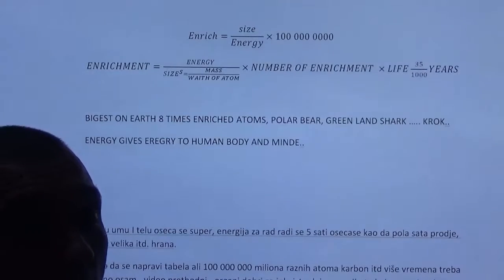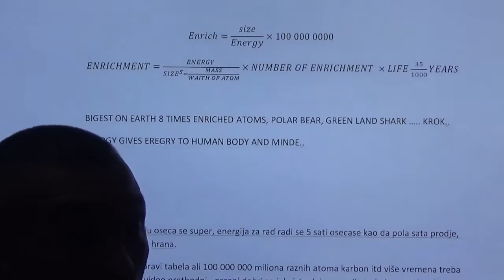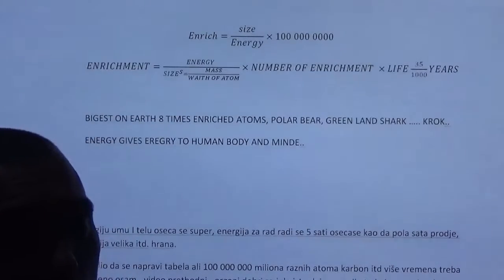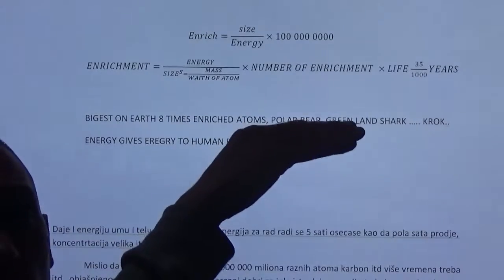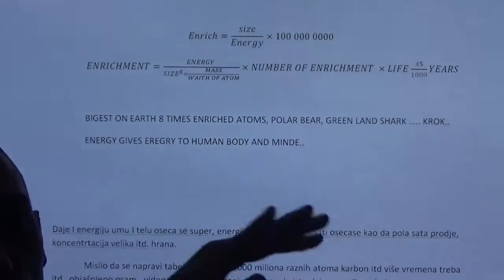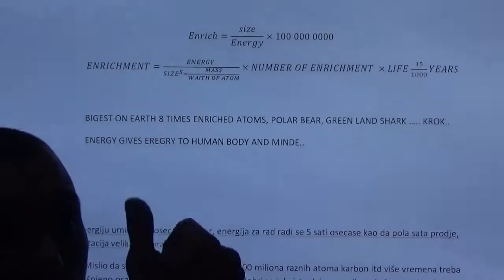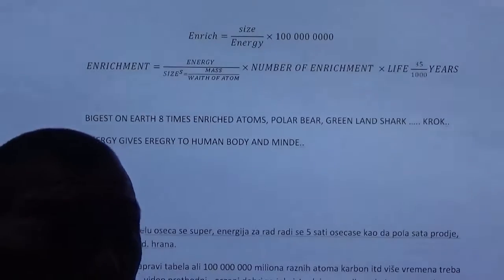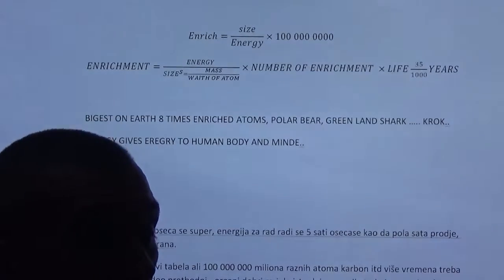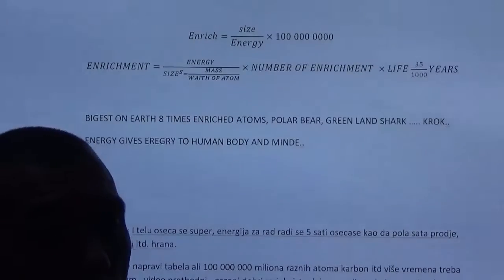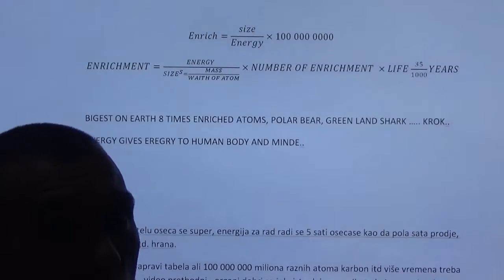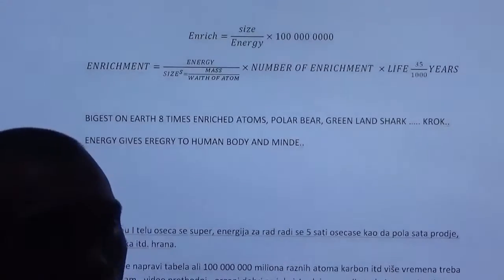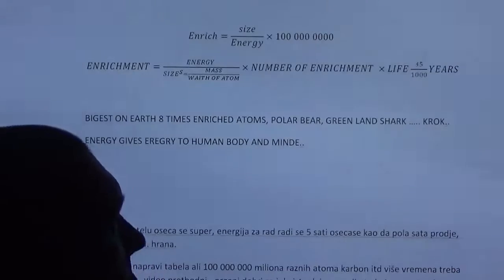People would be actually even maybe surprised to learn that the most food we eat is like 3 times, maybe 4 times enriched. Grass grows up from ground and water, which is the lowest enriched atom on planet Earth. A cow eats that, turns it into milk, so then that's 2 times enriched atoms. And we, throughout our life, most average people on planet Earth are made out of milk. Of course, a lot many other things, but mostly from milk, one would say. A baby drinks milk, of course, everybody knows when babies are babies.